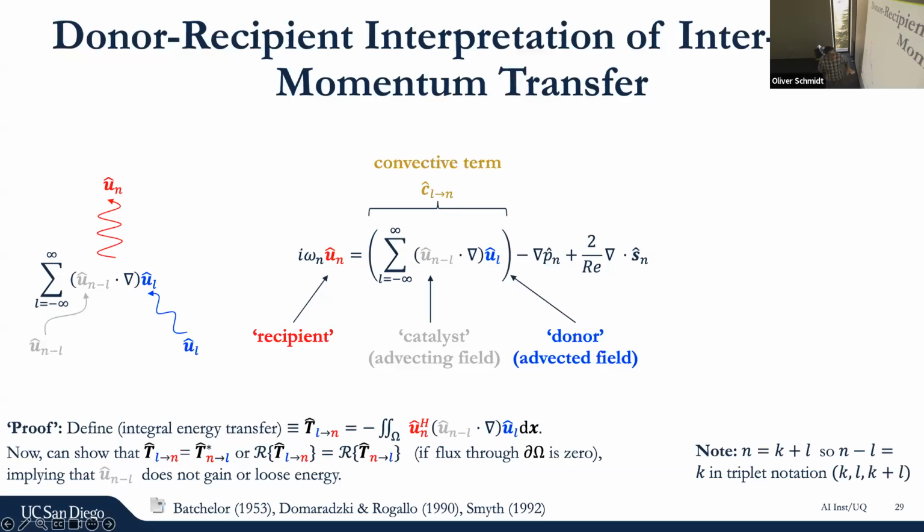There's a simple kind of proof. You can show there's of course symmetry, so I can swap these indices. I can look at the equation for the L component that should have the N somewhere. But the one thing that doesn't change if we integrate and look at the energy is this one here. So we can call this the catalyst because it's just not involved in the energy exchange. It's only these two modes, the advective field and what we have on the left-hand side. And then we can draw these kind of Feynman-type diagrams.